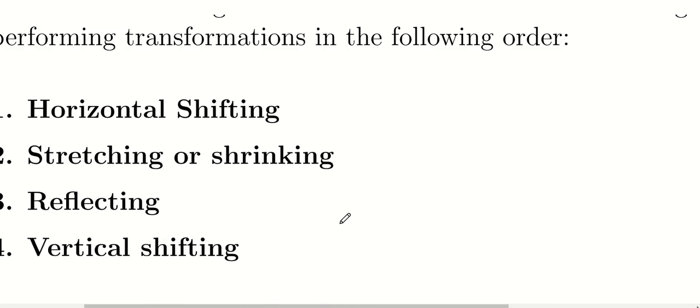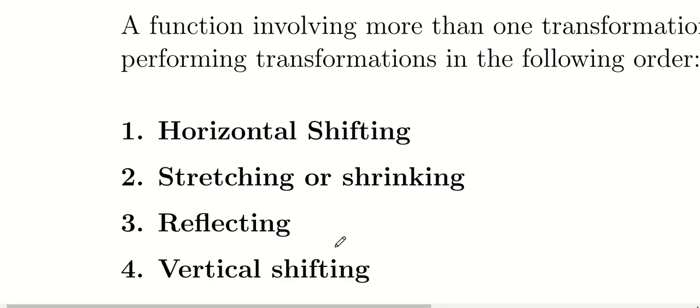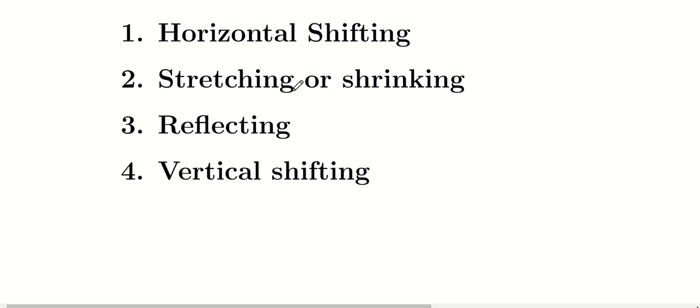Again, for that list of transformations, this is the order you want to follow. Horizontal shifting. Any stretching or shrinking, the order of those doesn't matter. You can do horizontal or vertical first. Once you've done those, you would then want to look at any y-axis or x-axis reflections. And then always lastly, you want to look at the vertical shifting.